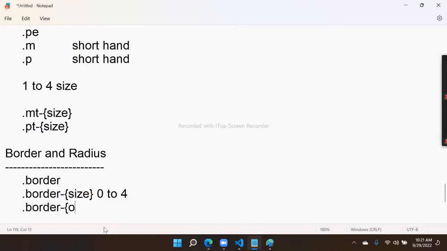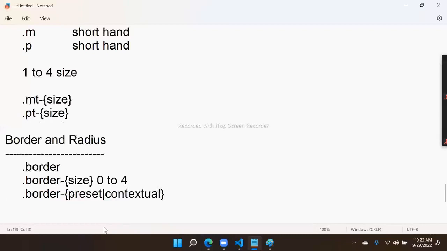And we have color. We generally call as preset colors. Actually, technically speaking, presets are called as contextual colors. Contextual colors means situation colors. That means if the situation is danger, which color? Red color.